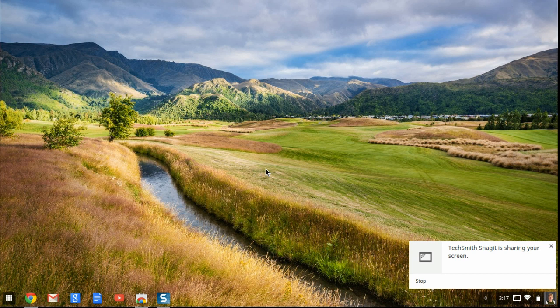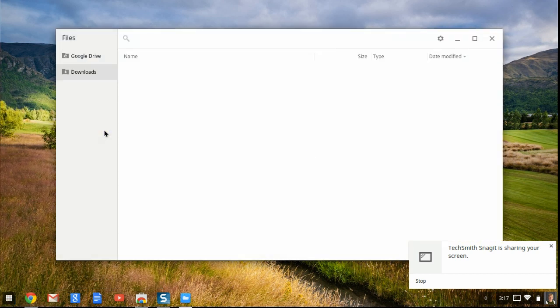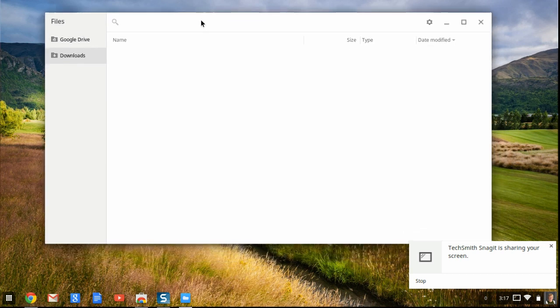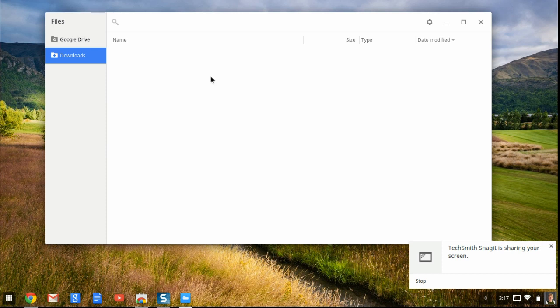Now, the Chromebook doesn't have any internal storage sitting right in front of me, except for one folder. If you go into your app menu and click Files, everybody should have a Files button. Files is the only internal storage that you can access on your Chromebook. And it's called the Downloads folder. So you have your Google Drive folder where your Google Docs and spreadsheets and presentations are. But then the Downloads folder is what I typically use. This is if I'm, like, downloading a picture so I can upload it to the website.